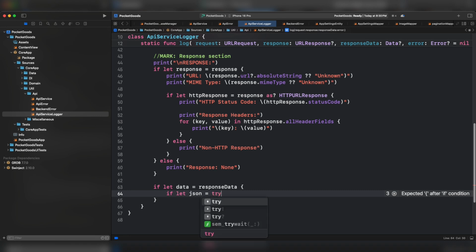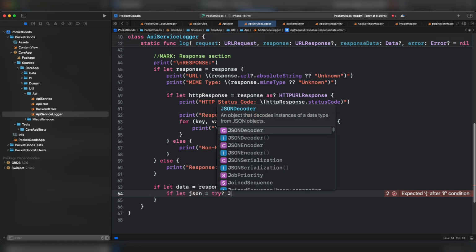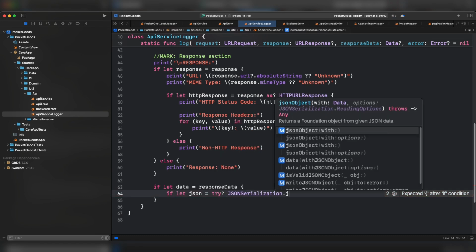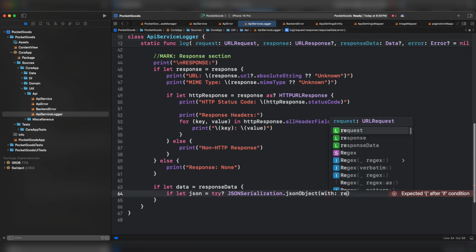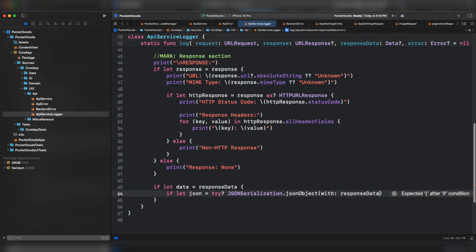And in Swift, if you're not interested in the try catch, you can do try. If it's successful, it's going to give non-nullable value. If it fails to decode or to serialize the JSON, it's going to give us a null value. That's why we have done this guard statement. To convert the data to JSON, we're going to do here JSONSerialization.jsonObject with passing the data, of course, response data as an argument. For the options, we don't actually care about the options, just an empty array.